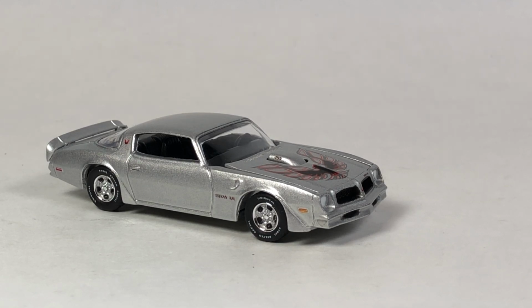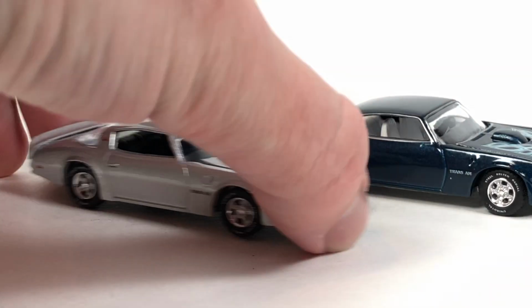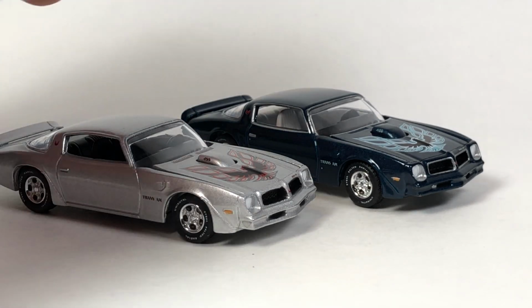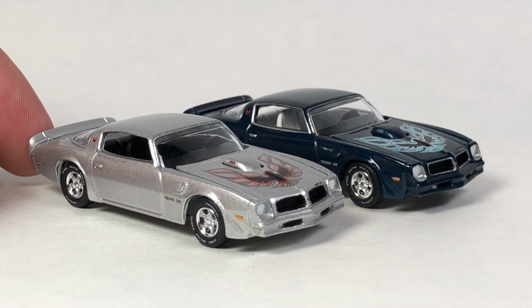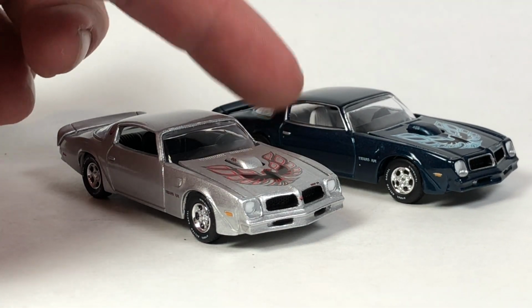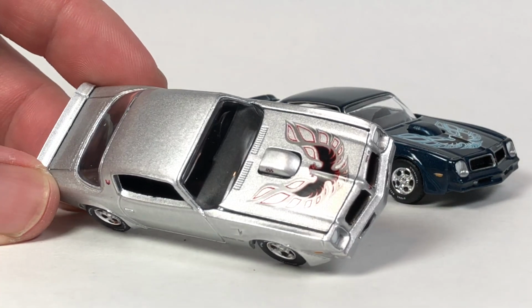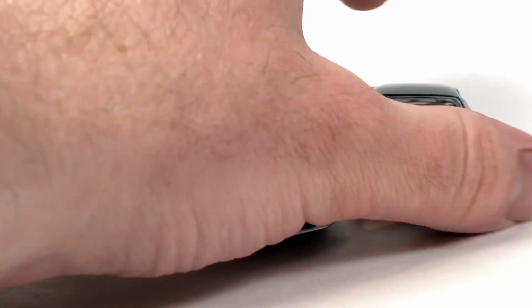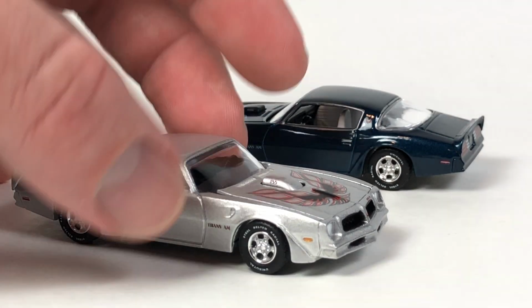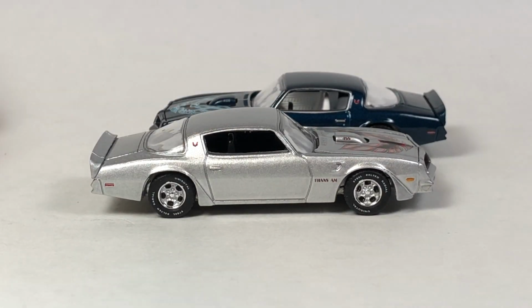So version A is Sterling Silver. Version B is Polaris Blue. Now, the interesting thing about this release and that they chose to do it in these colors is they did already release the 1975 Pontiac Firebird Trans Am in these two exact same colors, which I'm not sure exactly how I feel about that. I guess the 75, I think, had a black interior instead of a white interior. This one, you can see the silver has a black one. The blue one has a white interior with a black dashboard. But this is a very nice car. It's one of my favorite toolings from Auto World.